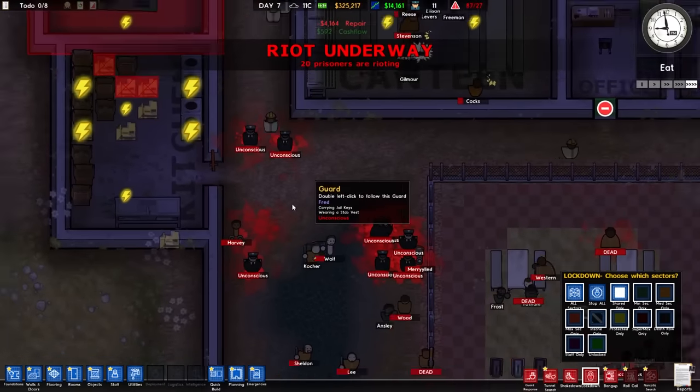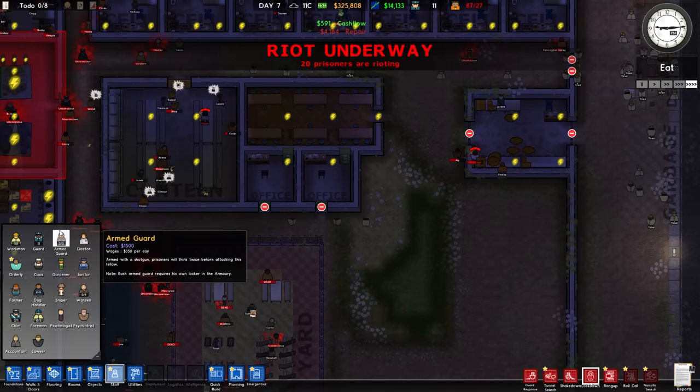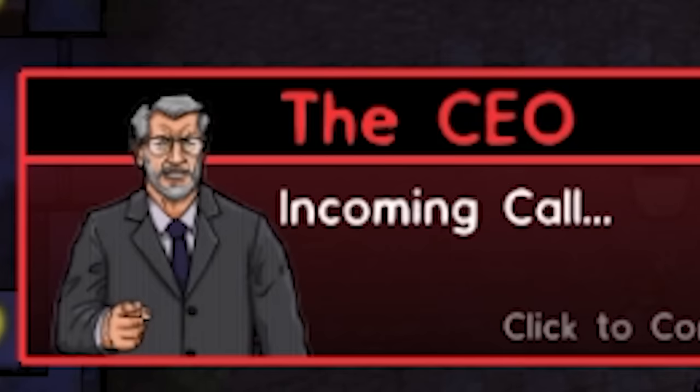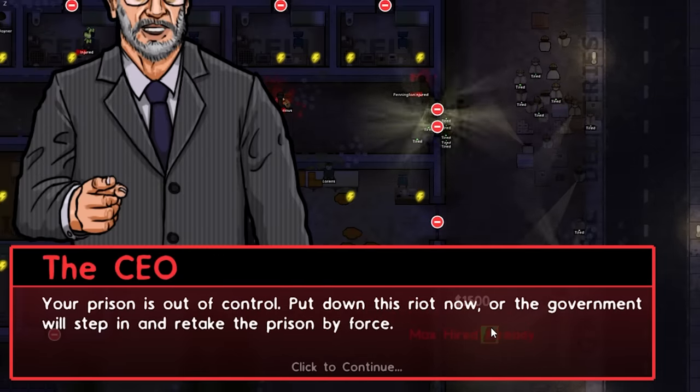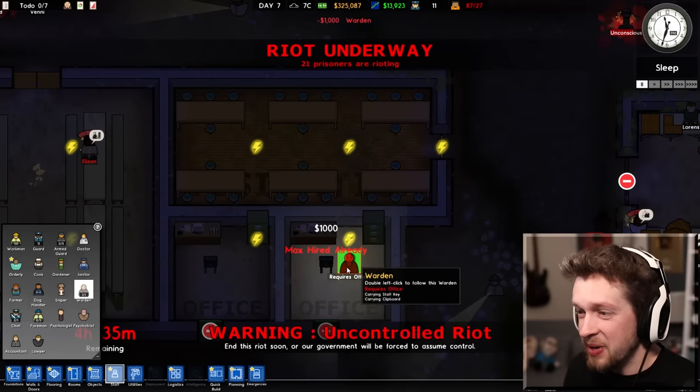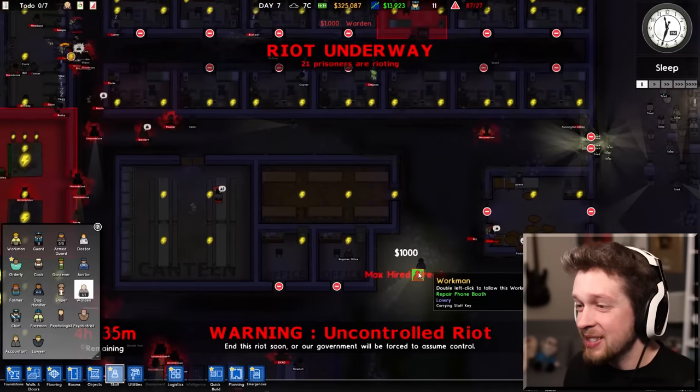Is that it? Okay, you're all going into lockdown and I'm bringing in the armed guards. Why does this always happen? What now? Your prison is out of control. Put this riot down now or the government will step in. I'm only hiring the warden now. It's like, well, fix it then. You're a new hire. You've no experience. You're fresh out of college, but fix it.